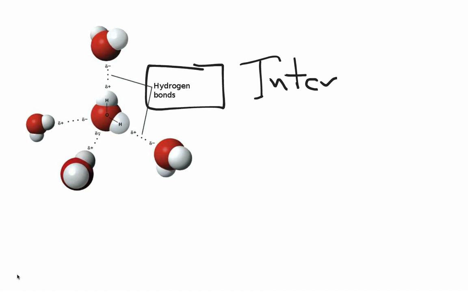So it's not as strong as a full bond. It's not as strong as ionic bonding. It's not as strong as covalent bonding or metallic bonding. But it is a force. We call it hydrogen bonding. And so notice what's happening here is the positive sides of the hydrogens are sticking to the oxygen, the partially negative sides of other water molecules. Now this force is significant. It's not one that we just want to say, there's hydrogen bonding. Hydrogen bonding completely changes life as you know it. If there was no hydrogen bonding, life as we know it actually would not exist. Water is amazing because of its ability to hydrogen bond.